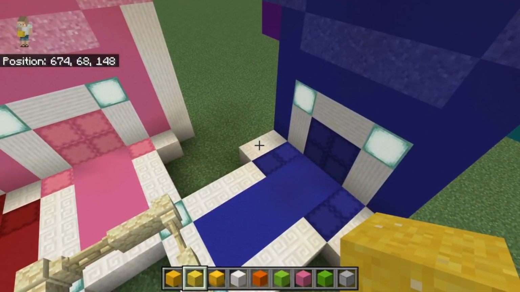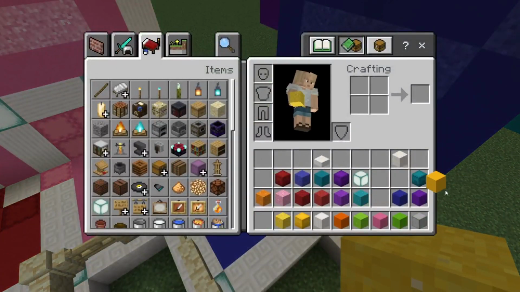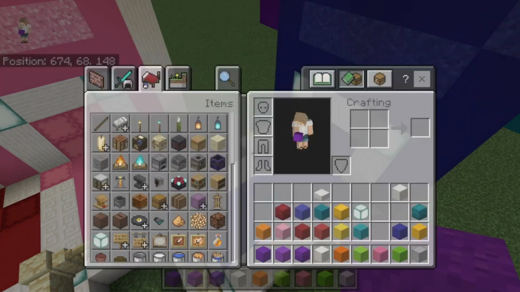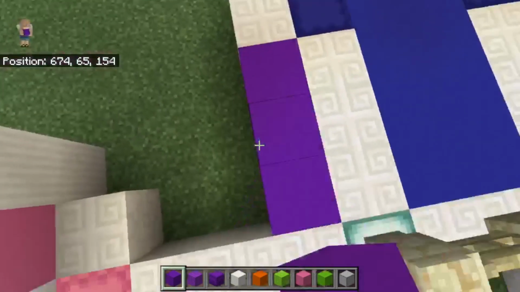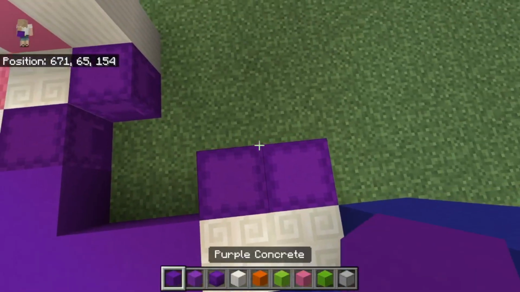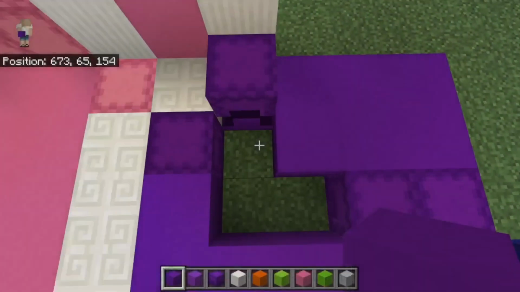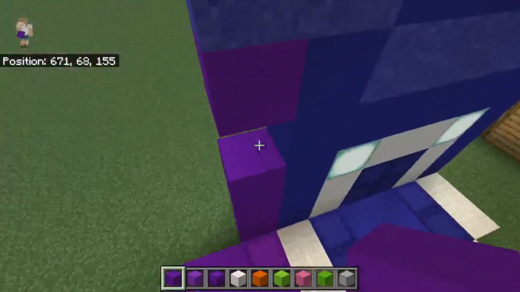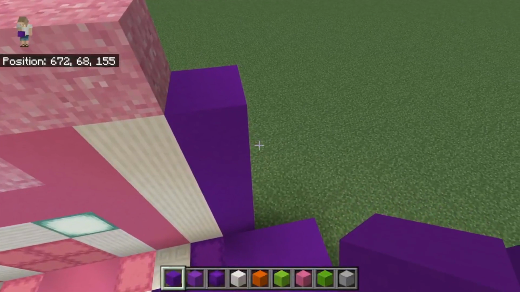The next corner we will do will be the purple corner. So yet again, replace out all the items with the purple items and let's get started. So purple in the corner, 2 there, 1 there. Then shulker box over here, shulker box. Coming off these shulker boxes, place 2, 2. Fill it all in. Then this side obviously will connect up. This side will go most of the way, but it won't go there.